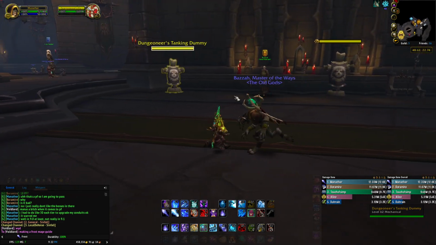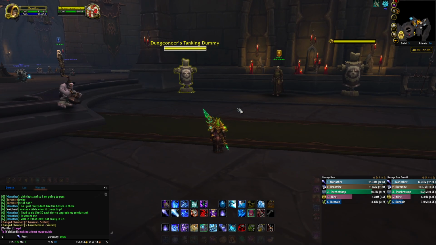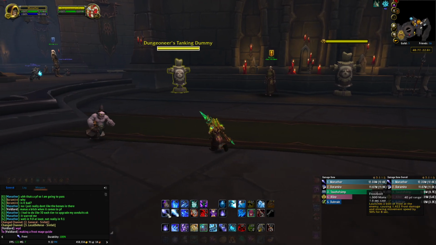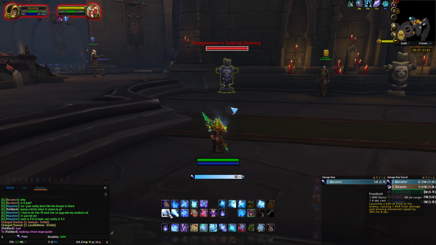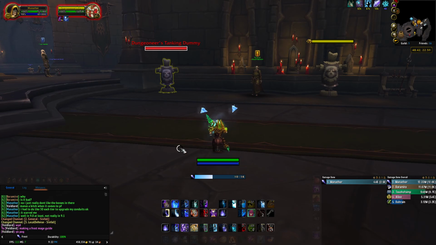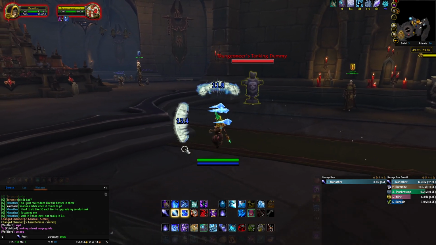Anyway, so your rotation. You have basically 4 abilities that you press, and the rest of them don't matter. You got Frostbolt, which is the main one you cast all the time. You just keep sending it, keep sending it, keep sending it. You get procs on the side. That's the wrong proc game. You get this Fingers of Frost.